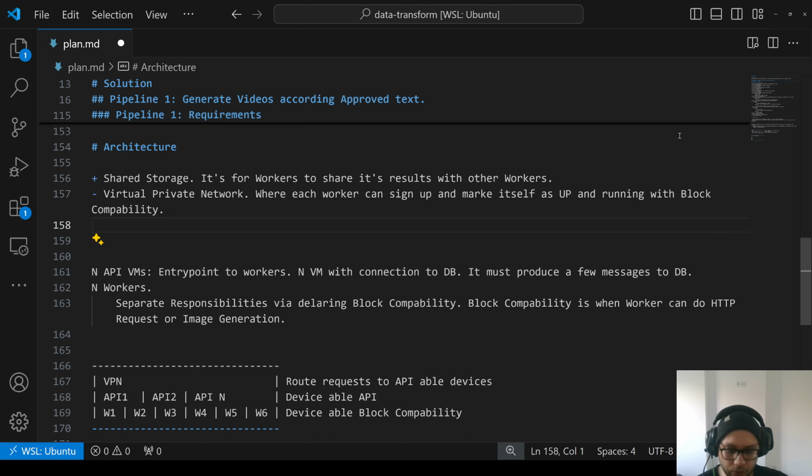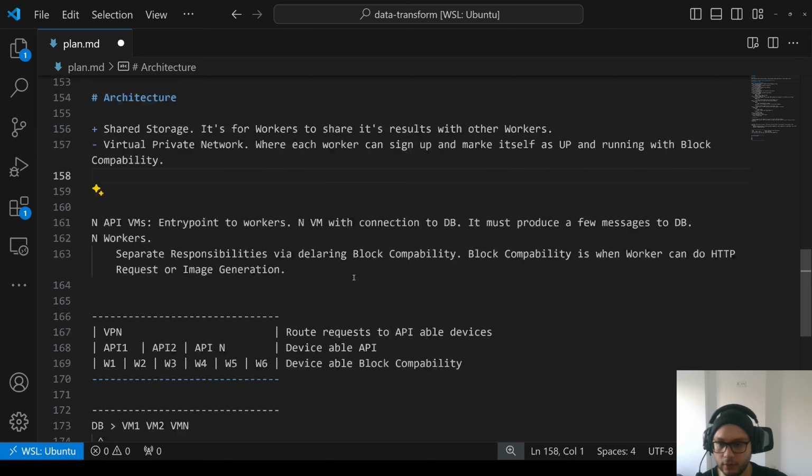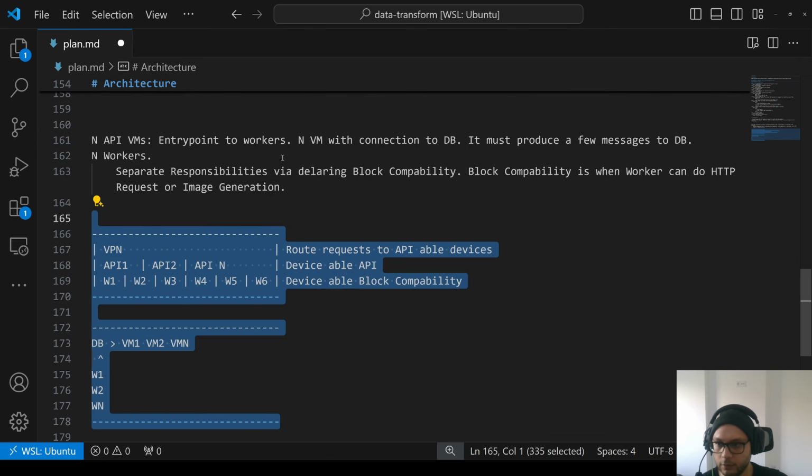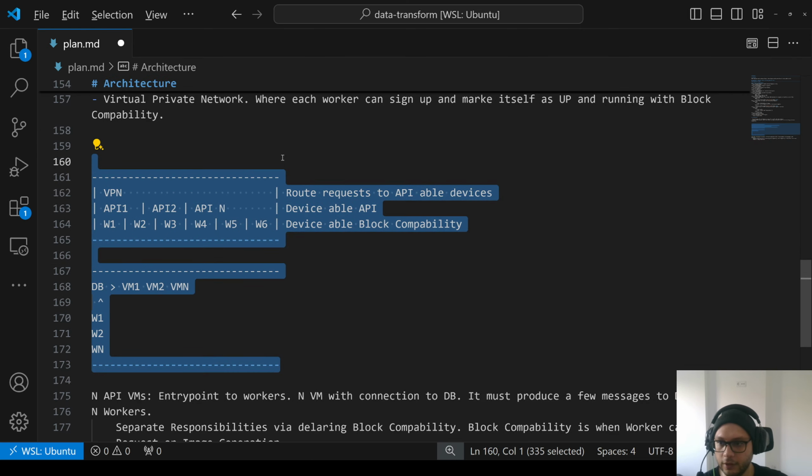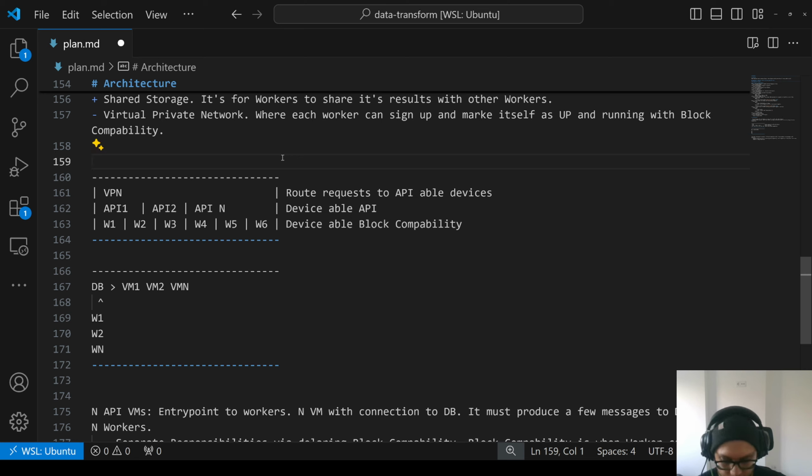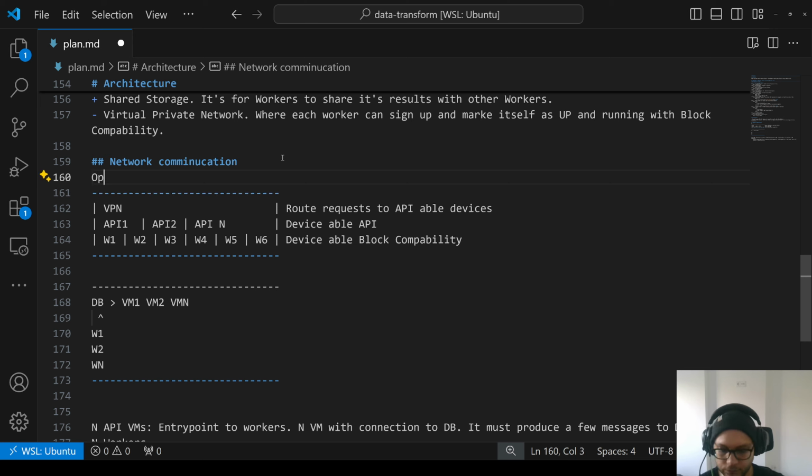About database, since our network communication will be done in, let me move this thing here. So a few important notices. There are two options for network communication.